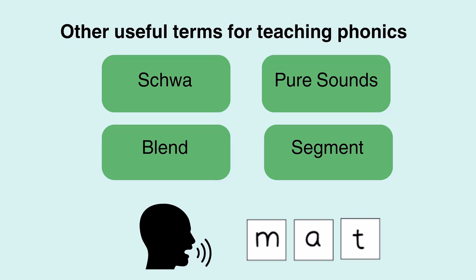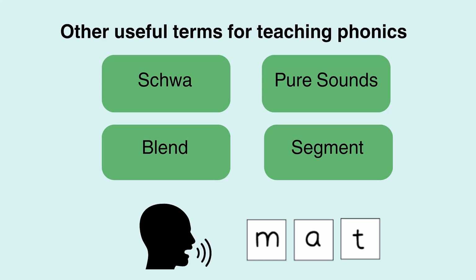Finally, here are some terms used to describe approaches when teaching phonics. Schwa is a term used to describe the short sound or phoneme, often inadvertently added to consonants when we try to say them as an individual sound. For example, saying the individual sound with the schwa sound pronounced at the end will cause children difficulties when blending and segmenting. Saying sounds clearly and distinctly helps to avoid the schwa sound when teaching phonics.